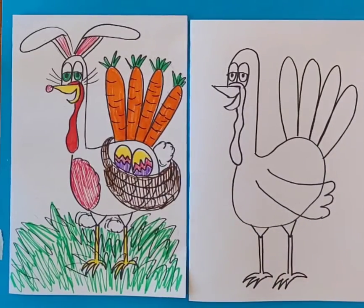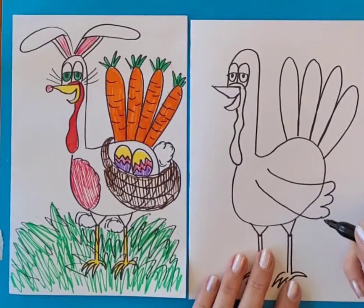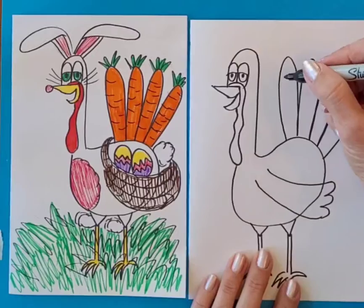So first we have to draw the turkey, then we have to draw the disguise that's on the turkey. So the illustrator is Lee Harper. So we want to use our illustrator as our artist for this project. Okay, so now I'm going to try to disguise the feathers as carrots.